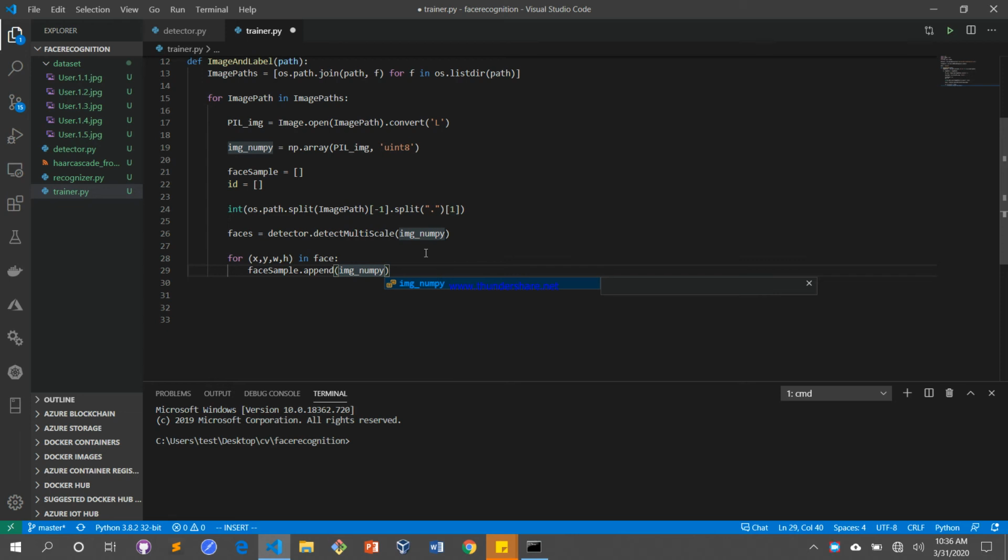Then this image numpy, we have to specify and update our x and our y values. y colon y plus h, then x colon x plus w.